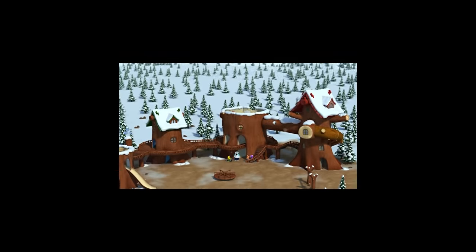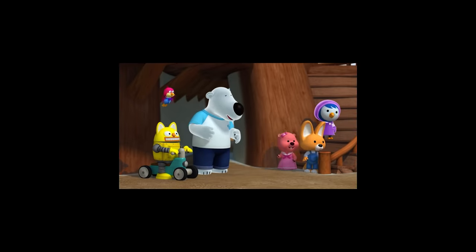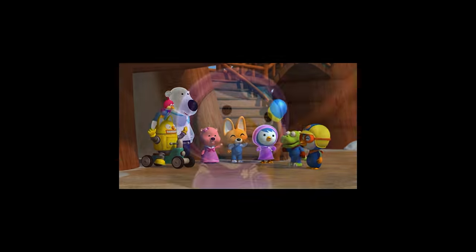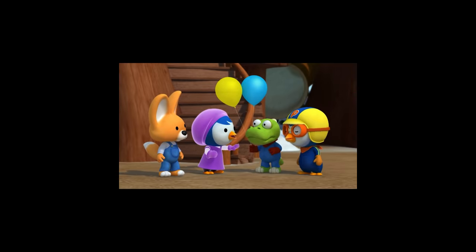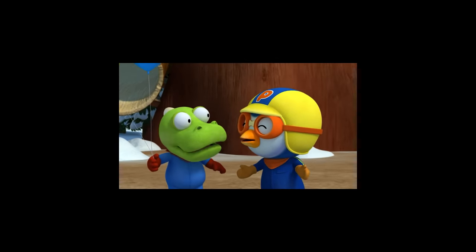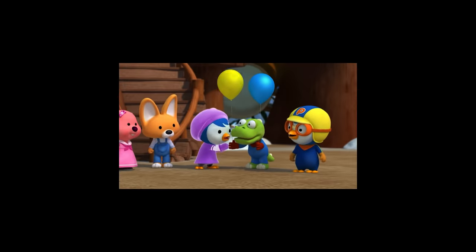Everyone has gathered at the playground. Harry's door was broken because the doorknob came loose. You guys! Huh? It's Pororo and Krong! Hi! Wow, what pretty balloons! Krong, could you give me one? Krong, if you give her a balloon, I'll blow one for you later on. Krong, thank you!